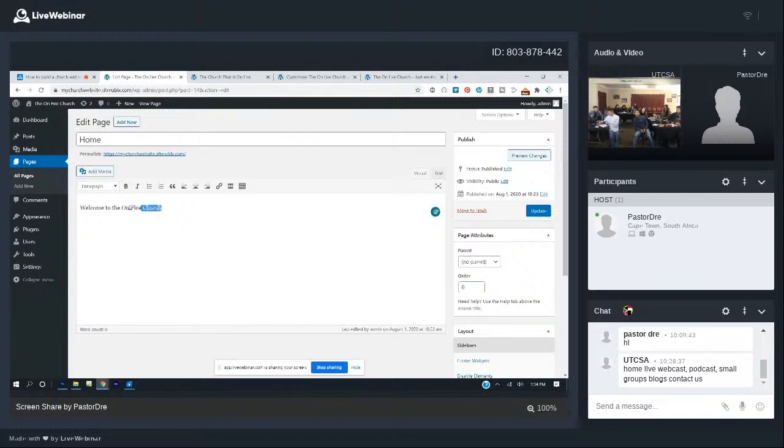And then I'm going to highlight it, and then I'm going to put a big heading, heading 1. And then I want to put it in the middle. I'm just going to select this here, and it moves it to the middle. So you have left, center, right. So I'm going to put it in the middle, and then I'm going to click update.